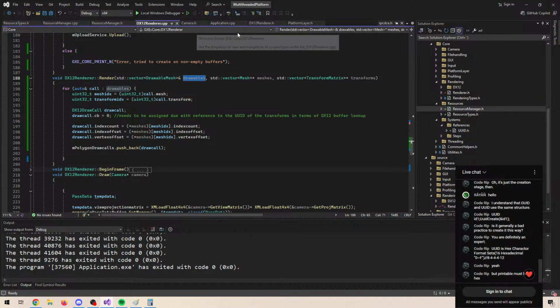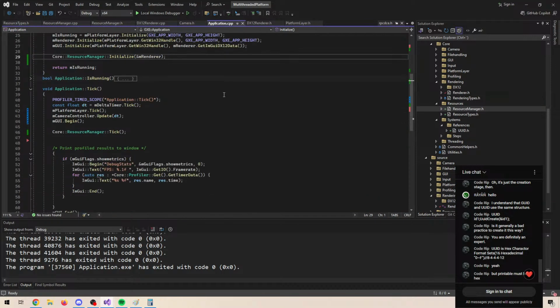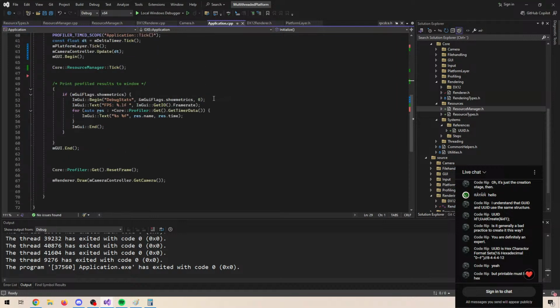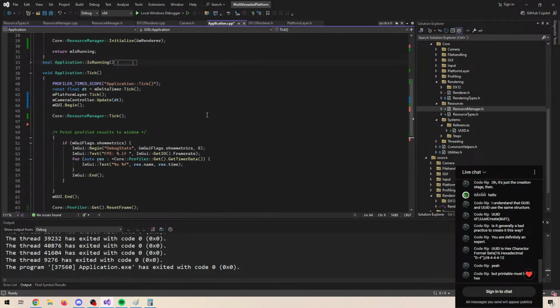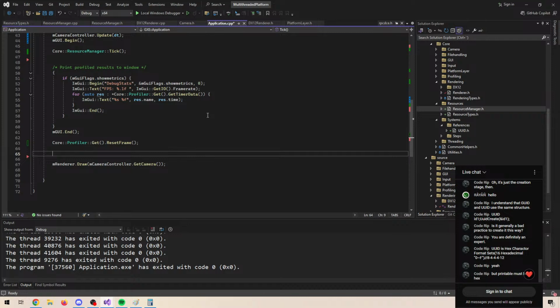Yeah. So in our application here, we would like something like... maybe, yeah, I mean, I have an abstraction layer, but okay.